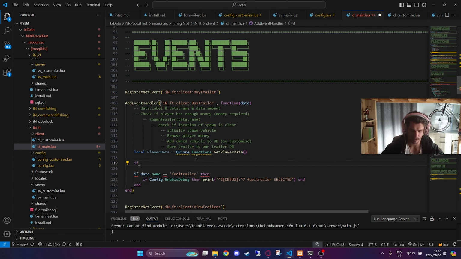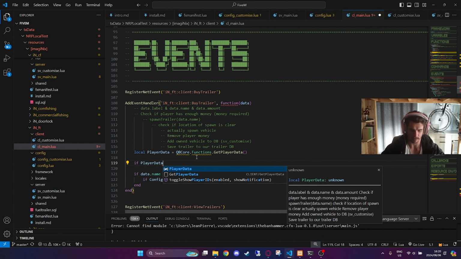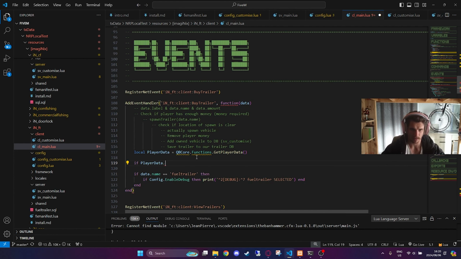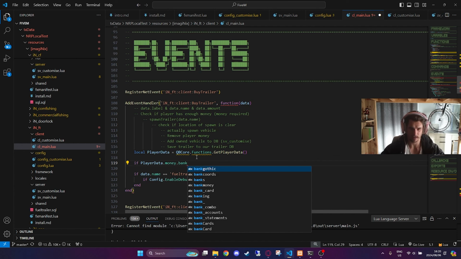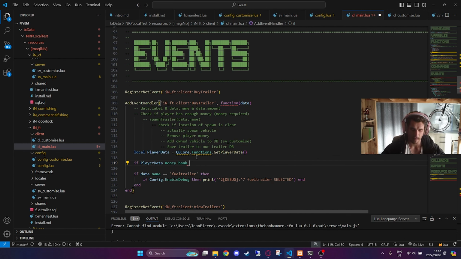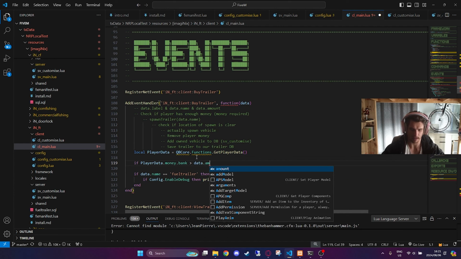Right, so if player data dot, I think it's lowercase money dot bank is larger than data dot amount, right?